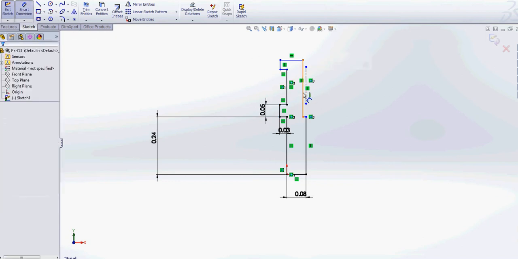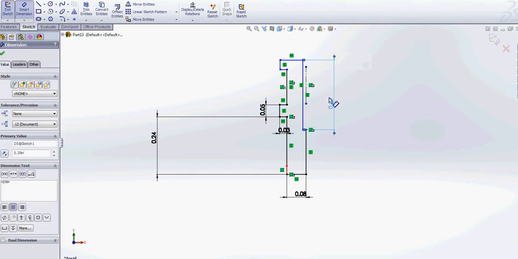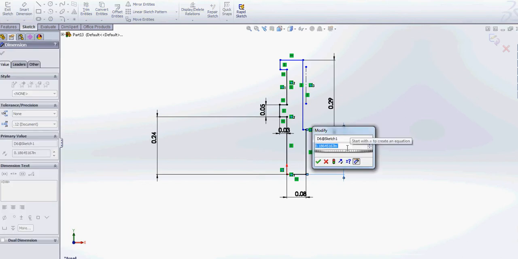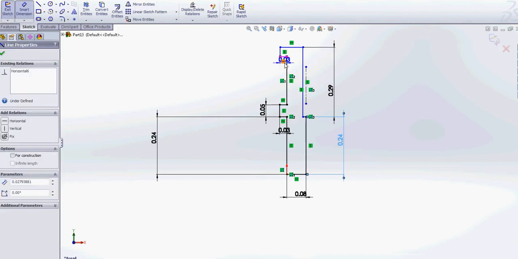Okay, so I'm going to dimension these lines. This line right here, 0.03. This line right here, 0.05.